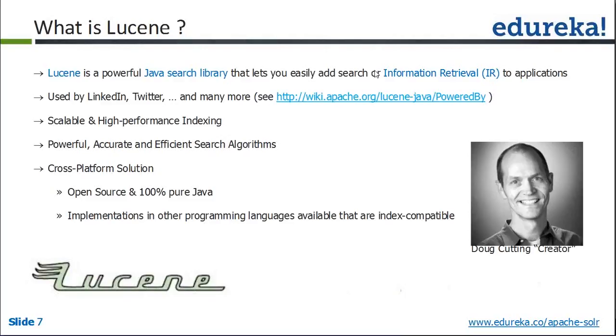So then what exactly is Lucene? Before that, I guess we have some questions. We have a question from Uday. Can we have contextual search in Solr? I'm not sure what exactly you mean by contextual search in Solr. Do you mean the similar context? Something of that sort, Uday?